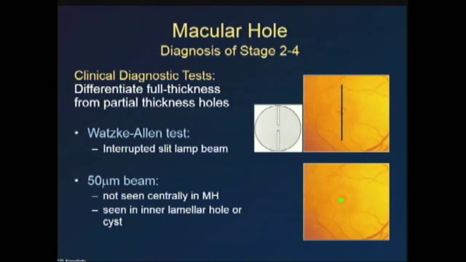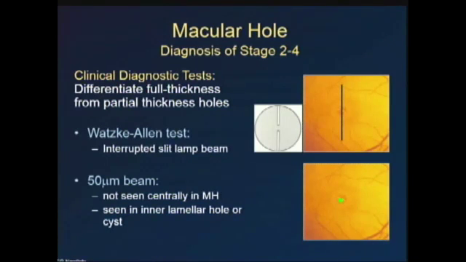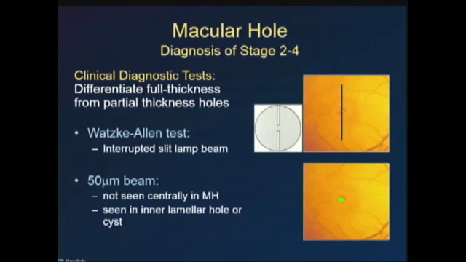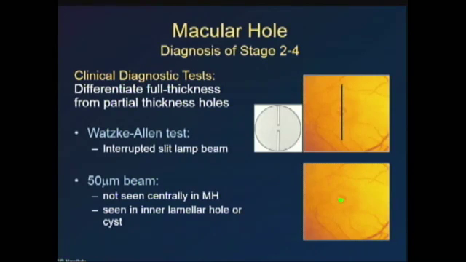Before we had OCT, we were heroes. We used to diagnose macular holes based on clinical examination and based also on something called the Watzke-Allen test, in which we would put a very thin slit lamp beam at the hole itself and ask the patient if he would see a complete beam of light, or if there is a scotoma, or if the light was abruptly cut in the middle. And that would be called a positive Watzke-Allen sign.